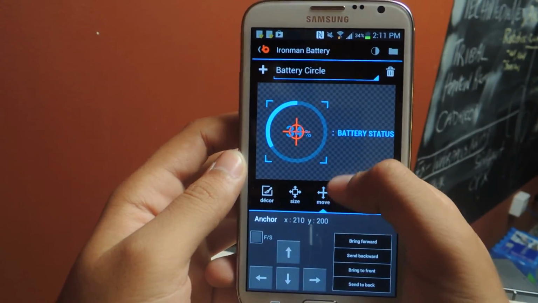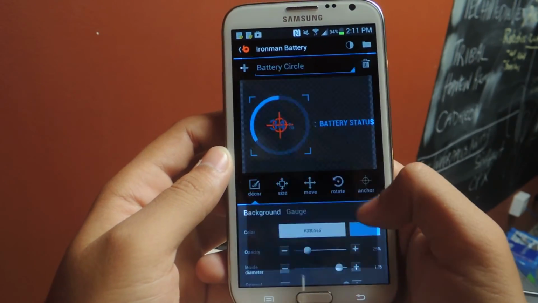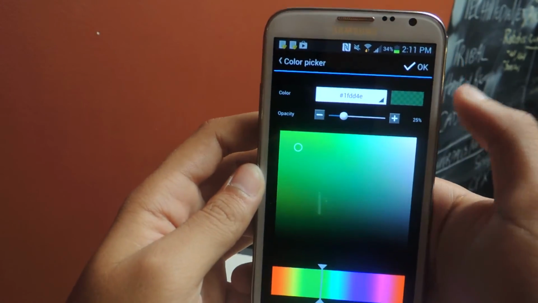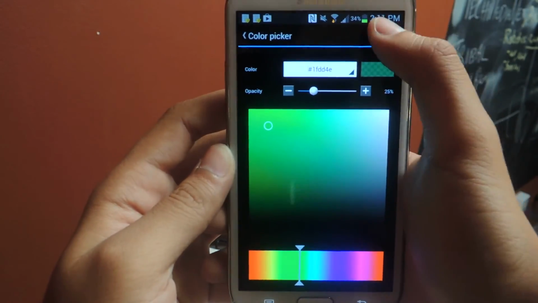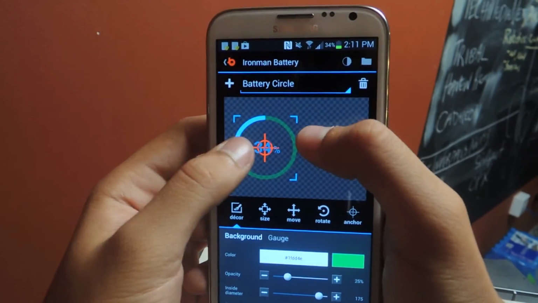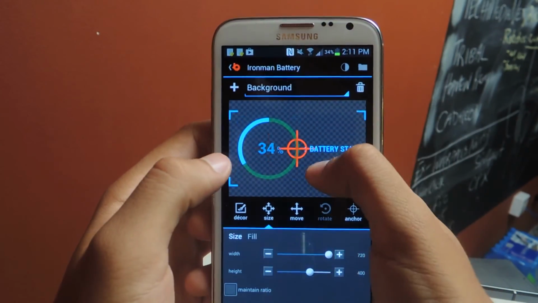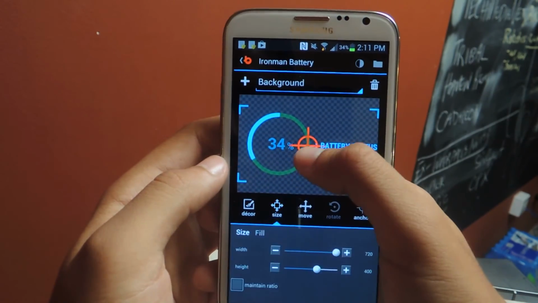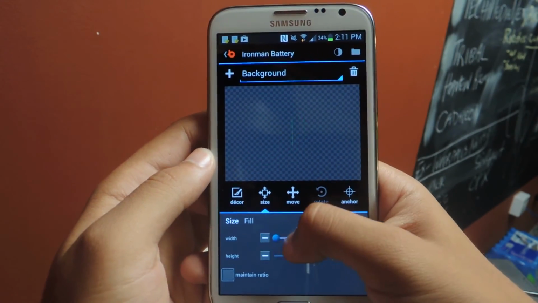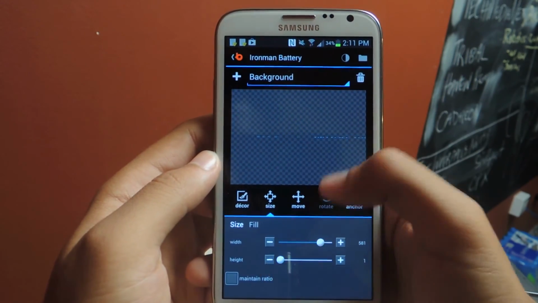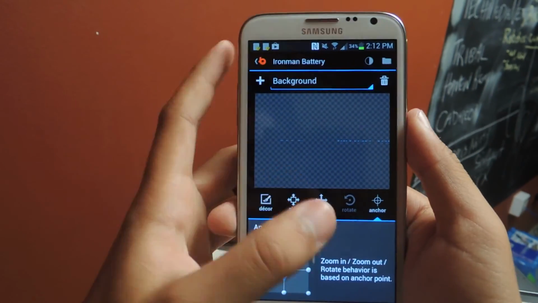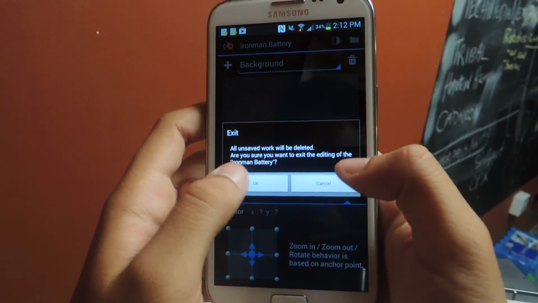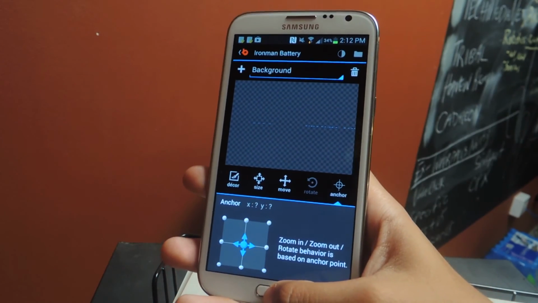So from here, you can change the size, move it around, the decor, change the color of it. So I'll just do a green color really quick. Press OK. There you go, and you can see that it's green. You can change the other side. You can change the font. You can rotate it. You can just do about anything. Change how big you want it, how wide you want it. Just a lot of things. So this is pretty cool to mess around with. So for sure you guys should mess around with the widget thing. You can create your own widget, and that's how you can fully customize the home screen.